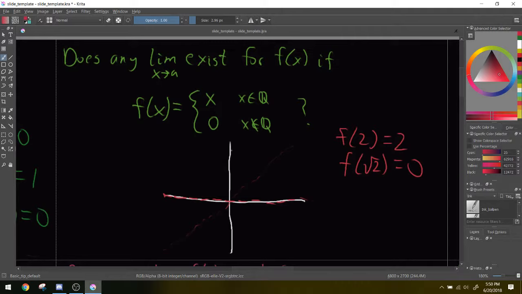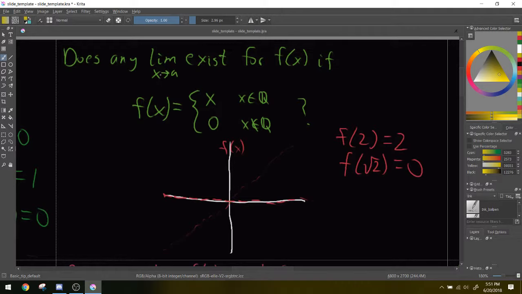This is f. This pink is f. So now, let me ask you, is it still true that no limit exists? That for every a, the limit as x approaches a does not exist? I do not believe that a limit exists. So you think it's still true that for every a, the limit as x approaches a of f of x does not exist for every single real? Yes. What about 0? I'd say 0 is the exception.